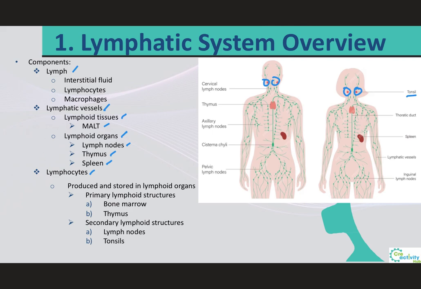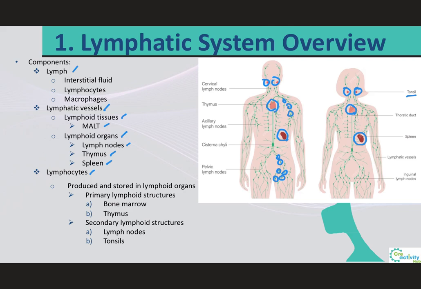So here's the spleen, which is located on the left side of the body, right behind the stomach. Then we have the thymus, which is located anterior to the heart. And then we have this network of lymph nodes that are spread throughout the body. We will cover them in more detail when we get to those learning outcomes. Now, the lymphatic vessels originate in the peripheral tissues, and they deliver the lymph that travels through them into the venous system.